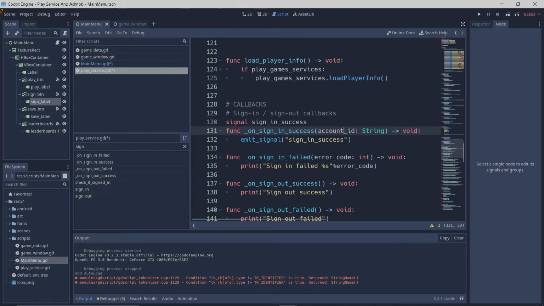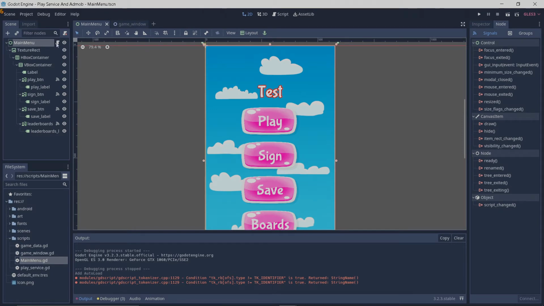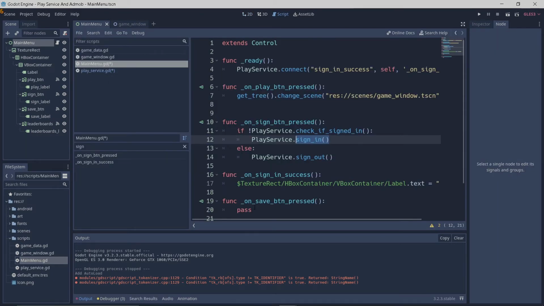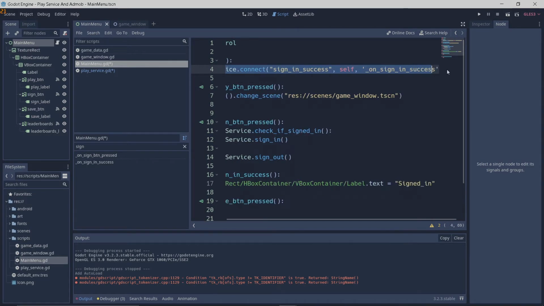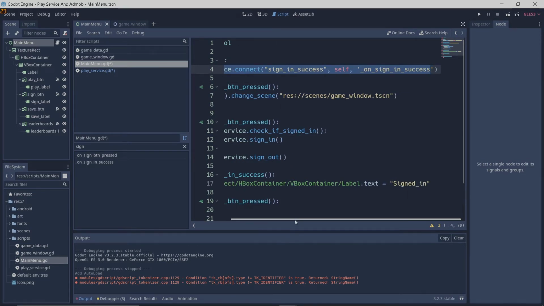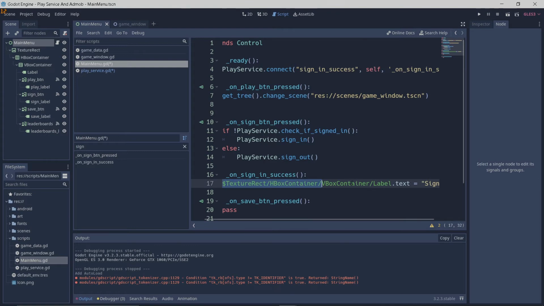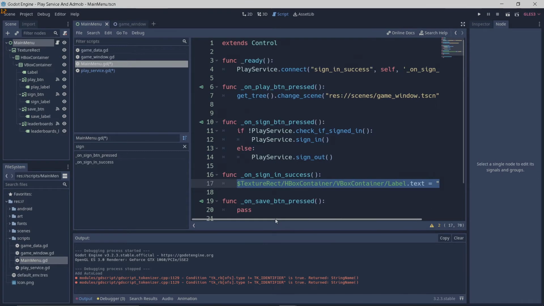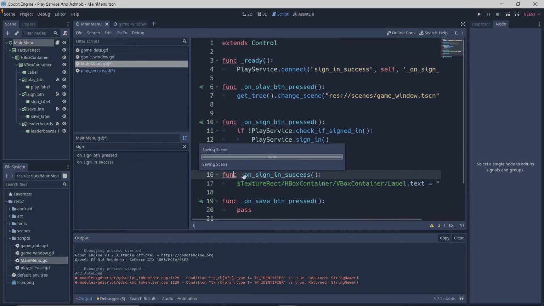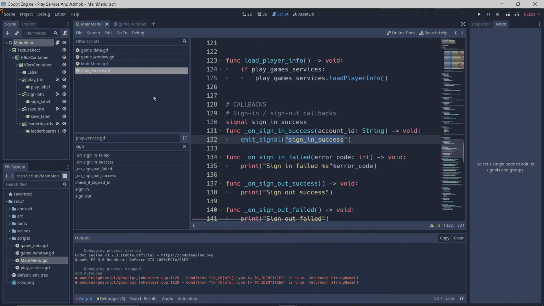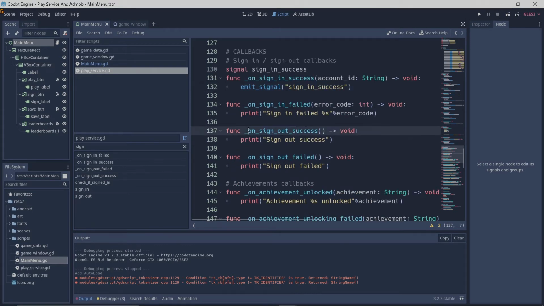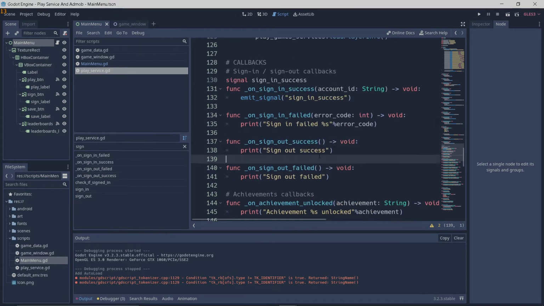Here I can emit a signal for sign in success, and I can show the player that he or she is signed in. Here I can connect it via code, and then I can show it here like this. The same thing will be for sign out. You can do it by this on sign out success.